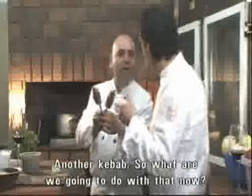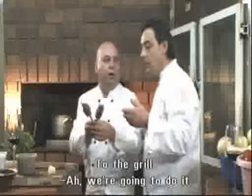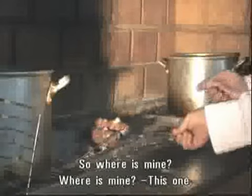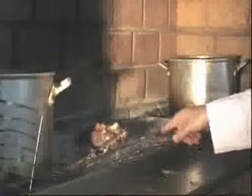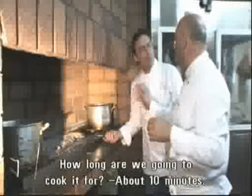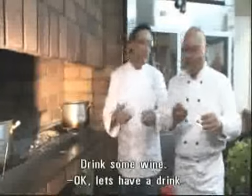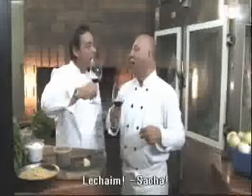So what are we gonna do with that now? We'll put it on the grill. Oh, we're gonna grill it, okay. So which one is mine? This one. That's mine, okay. So how long are we gonna cook it? About 10 minutes. So what are we gonna do in the meantime? Drink some wine. Okay, let's have a drink. Let's go. Saha. God bless you. You're a great chef.